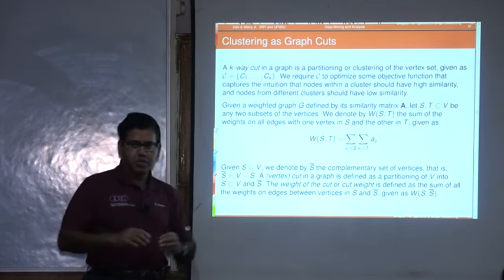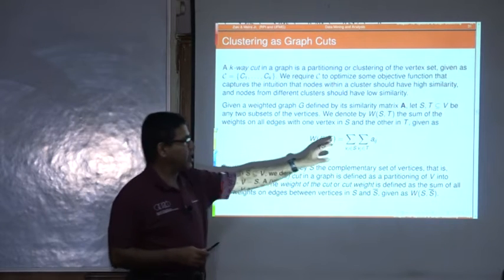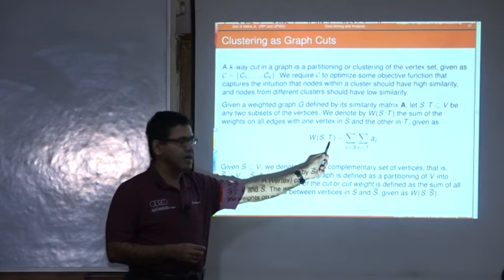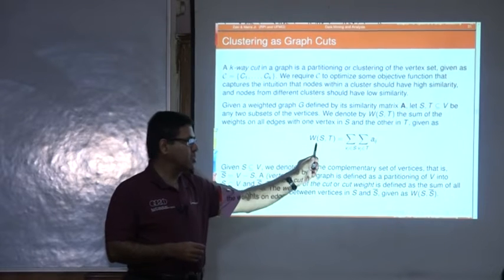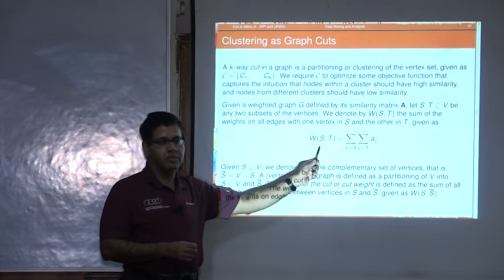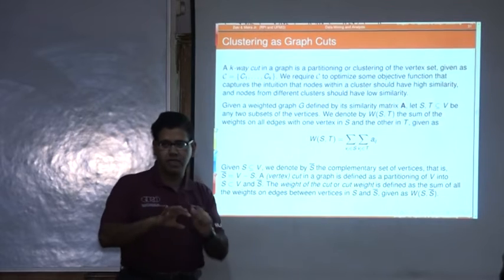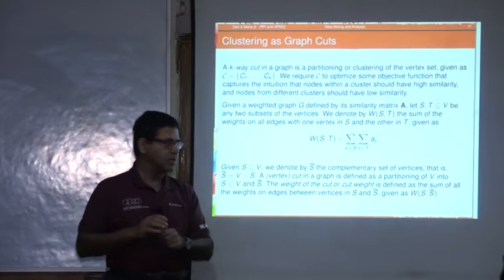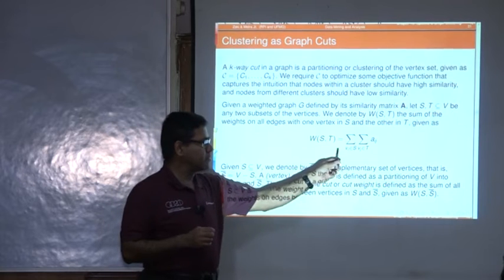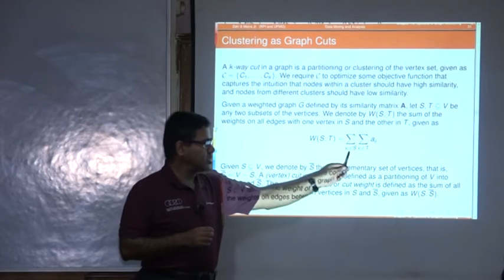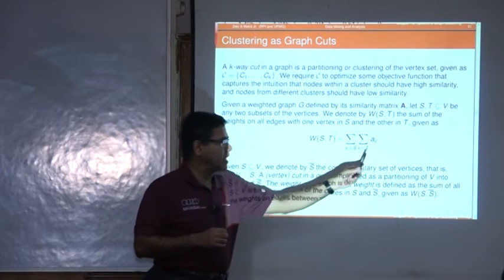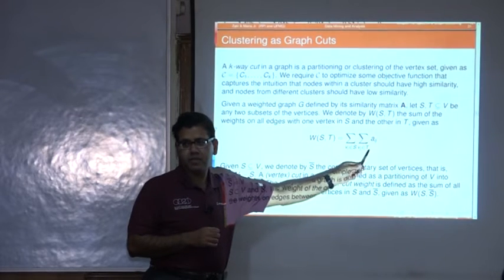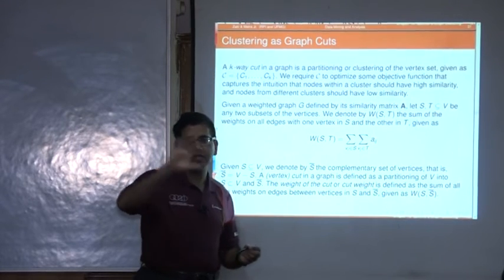Now, for any kind of split you do, let's assume that you have two subsets of vertices. S is some set of vertices, T is some set of vertices. They could be the same, they could be different, they can overlap, it doesn't really matter. This function can be defined for any two subsets of vertices. All this says is, if I have S and T, what is the similarity value where one endpoint is in S and the other endpoint is in T. So I'm looking for all the edges between S and T.